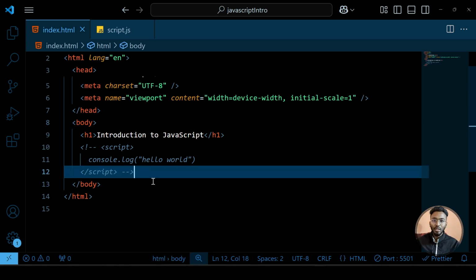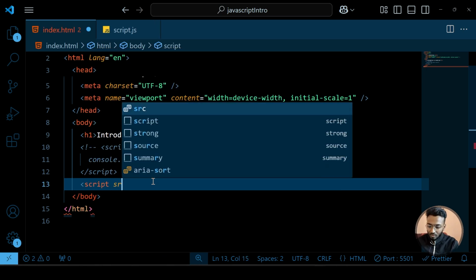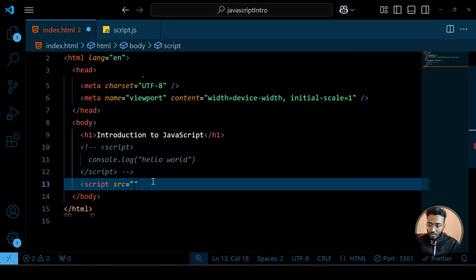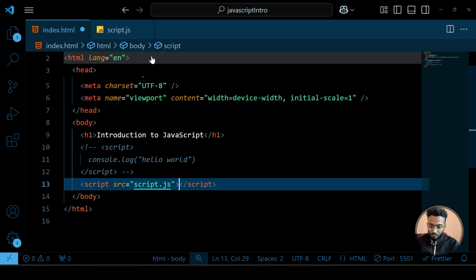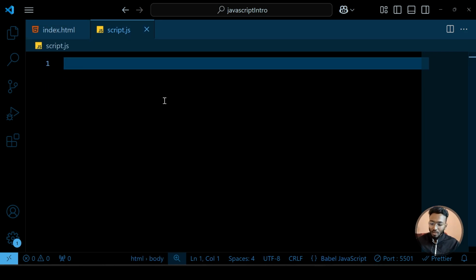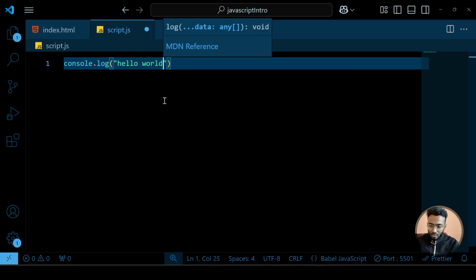For this, you use a script tag with the src attribute, whose value is the name of the file you just created, that is script.js. And then simply console.log with hello world.